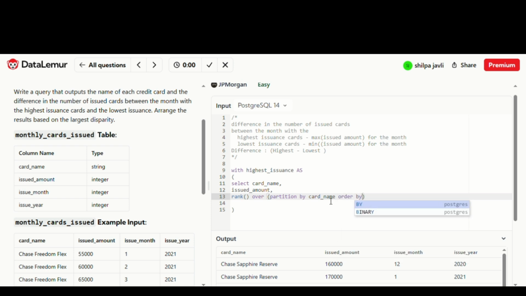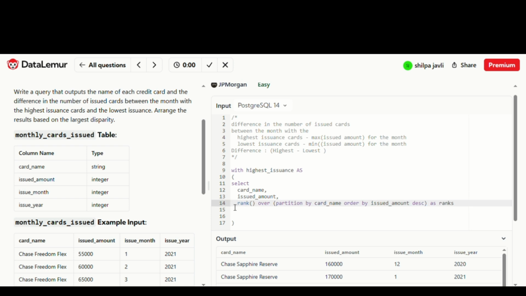I need to order by the issued amount, and I want the highest on top, so DESC. I'll name it ranks. So I got the card name, the issued amount, and the rank. I'll take the issue month as well.